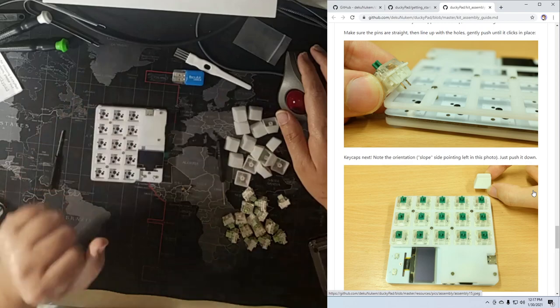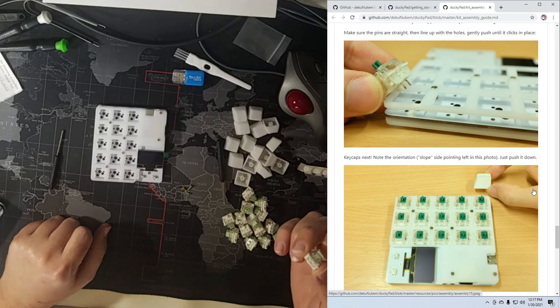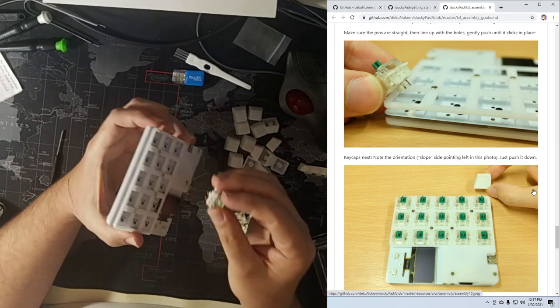Okay, the next step they're saying is to put the switches in. So I've got my switches here. Again, soup, just clicky. I can see the bar here in Discord. It's jumping way up into the yellow. It's like hitting negative 13 dB there on what the mic is reading. So the little jumpy bars. Anyway, so very clicky. I'm very excited about that click. And I'm going to bop these things in there.